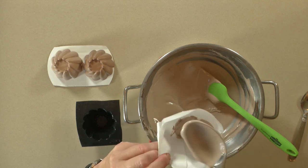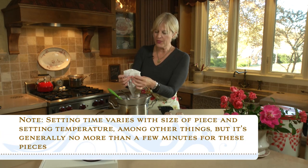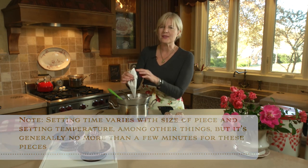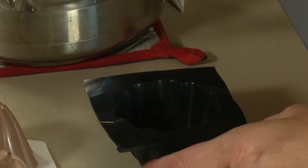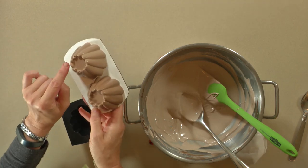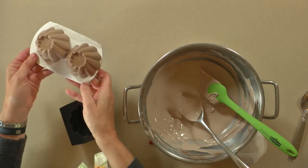While that piece is setting, I'm going to mold the fluted top using my lighter chocolate — a mixture of dark and white chocolate — and this fluted mold. One thing to note about molds: make sure they're absolutely completely clean before you use them, because if they're wet or have any grease on the inside, that's going to show up as a dull spot when you unmold it. This mold has some very deep areas at the bottom, and if I just dumped chocolate in there I probably wouldn't get chocolate all the way into those deep areas and I'd end up with little holes on top. I want to try to avoid those holes, so I'll show you how I do that in two steps.